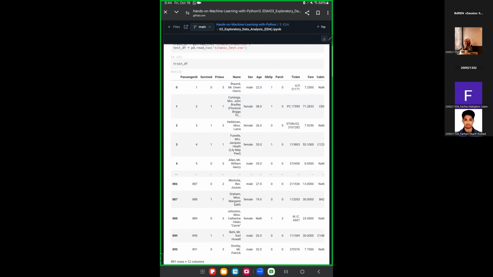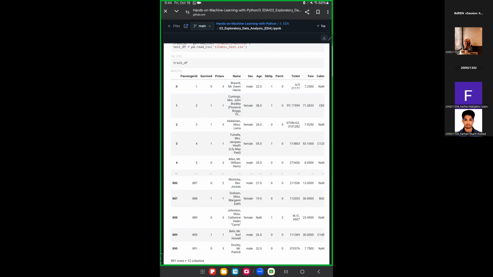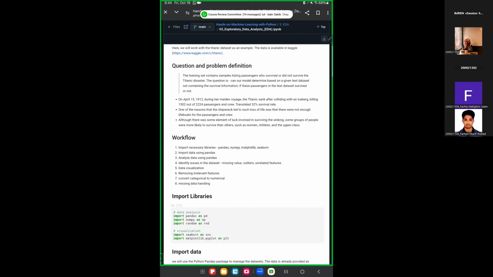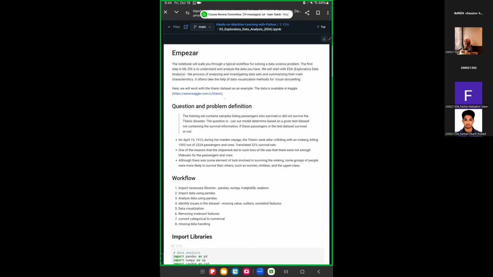Whenever you work with a dataset, you should look into the source file where the data is taken from. In the source file, it should be clearly mentioned what each feature variable represents. So if you go to this directory given here, in the Kaggle directory, you will find what those things are. So let's see.